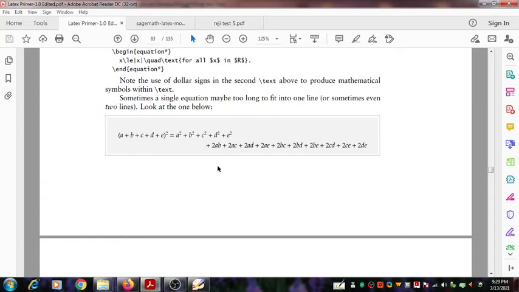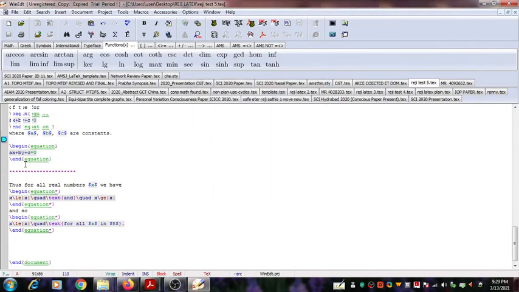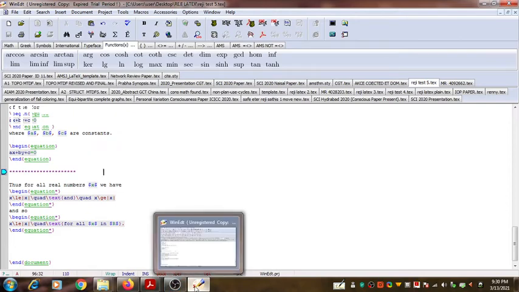You can choose the best command which can create the better effect depending upon the situation that you are going to face, the best command or method to create the mathematical environment.